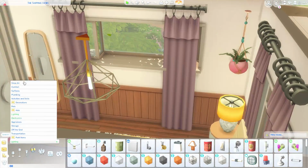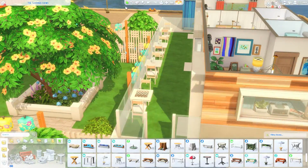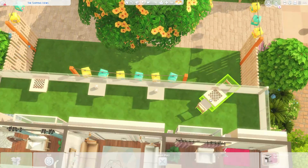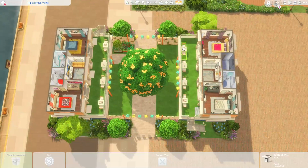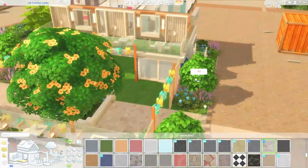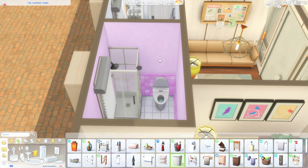So I had a sim, and I think maybe 2 sims, I can't even recall, come here and spend a couple of days, and it worked perfectly fine. Really enjoyed their time there, or so I'd like to think. Everything worked beautifully, and other sims obviously would still show up because it's technically a park. I don't think I saw any NPC sims or any other sims that I have in the save come here and actually stay the night or anything. I don't think that they're really programmed to do that, right? But yeah, it was really, really fun. So I hope you guys enjoyed this lot as much as I did.